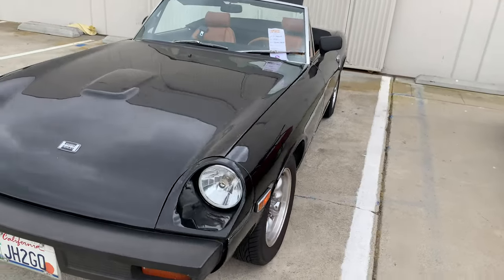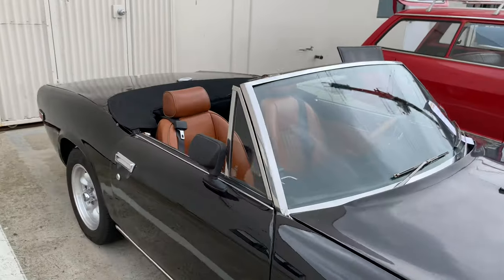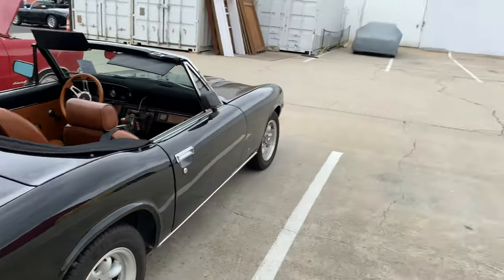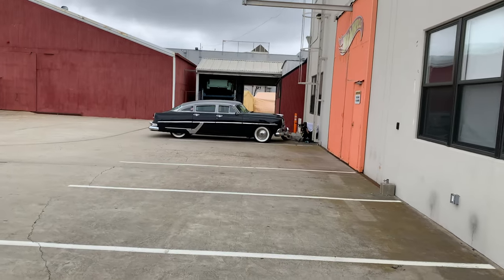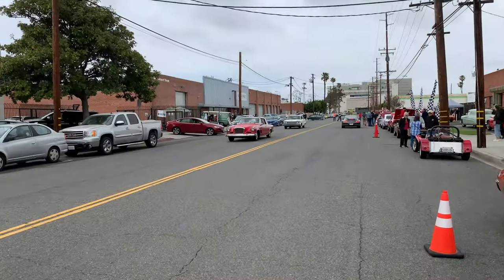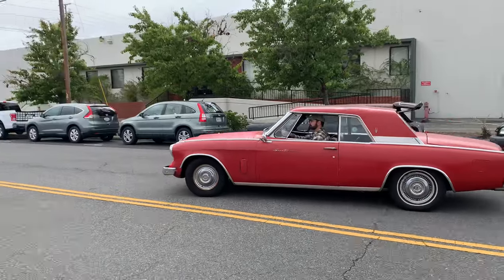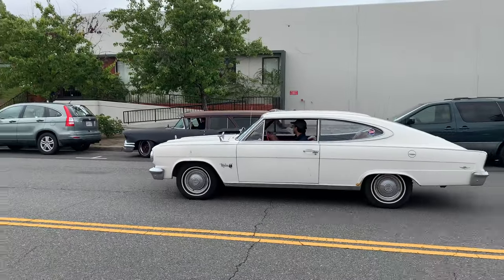This one's a Jensen Healey Roadster. And there's actually a Hudson Hornet over there, but someone's photographing it so I'm not going to bother them or the car. Alright, we've got a couple of latecomers: a Studebaker Gran Turismo Hawk and a Rambler Marlin. Check that out — a couple of guys coming in late.